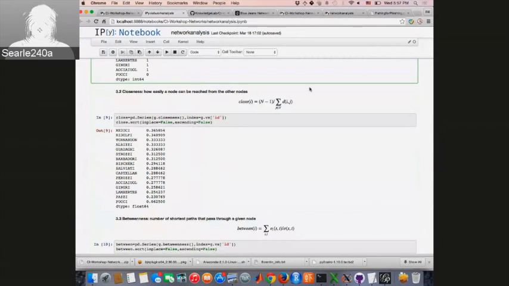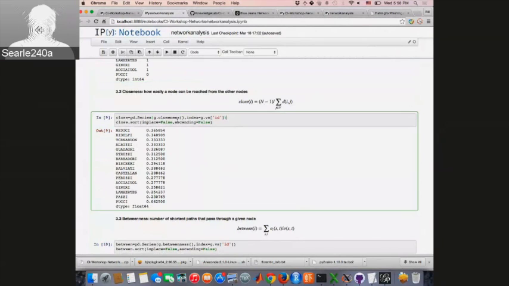The distance tells you how far you are from other nodes, so the inverse of distance tells you how close you are to the other nodes. What they calculate here is that you add up the distance between me and any other nodes, and take the inverse of it. So that sort of tells how close other nodes are to me.